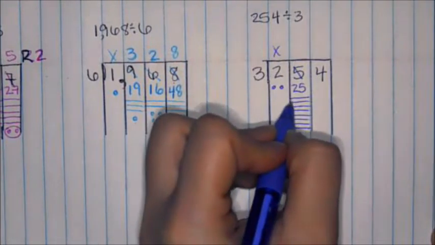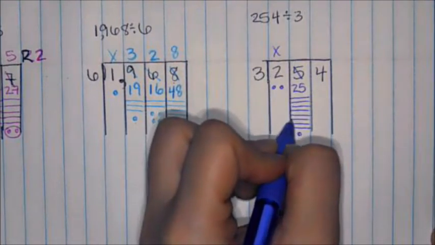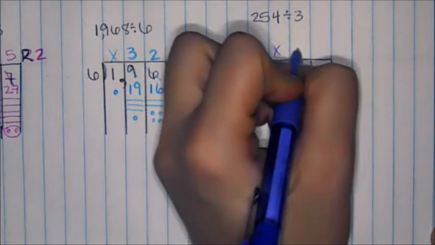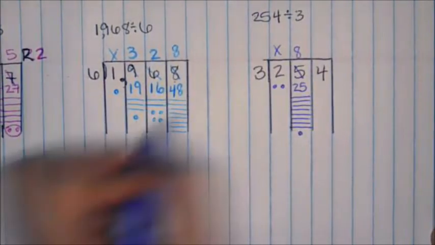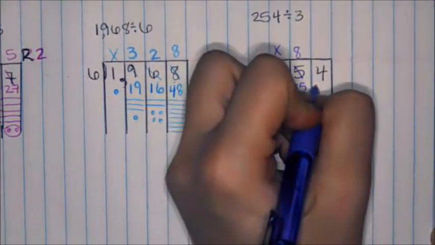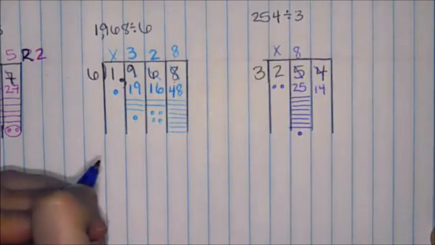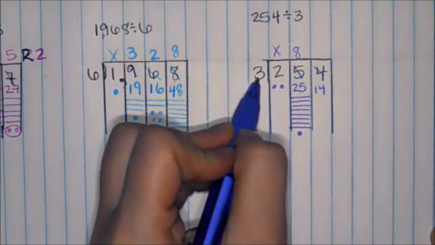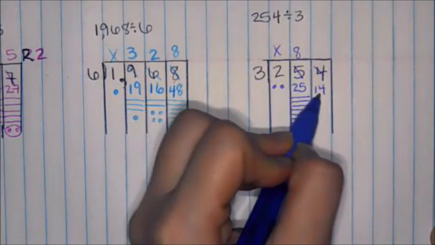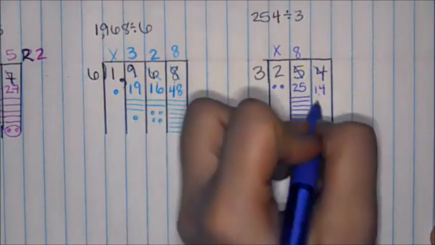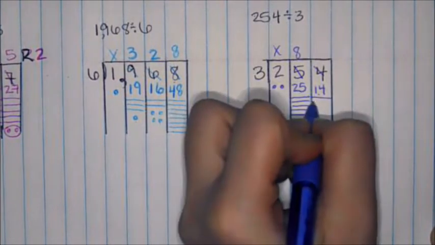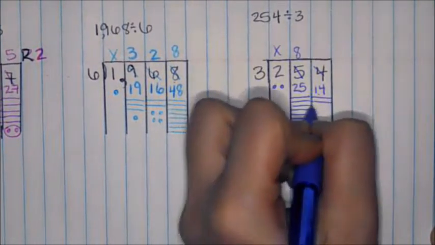So I should have 1, 2, 3, 4, 5, 6, 7, 8 dashes. Put an 8 in the quotient. I have 1 dot. I'm going to pull it over to the side, cross off the 4 and drop it behind the 1. I'm going to be doing my multiples of 3 as close to 14 as I can get without going over. 3 times 1 is 3, times 2 is 6, times 3 is 9, times 4 is 12.